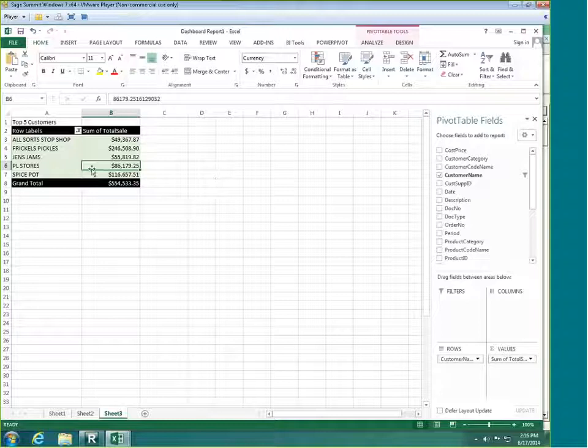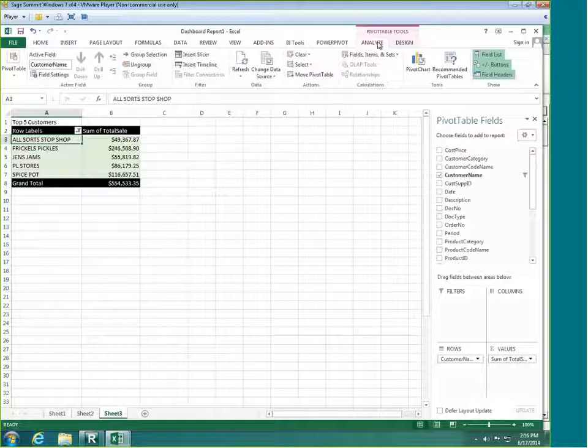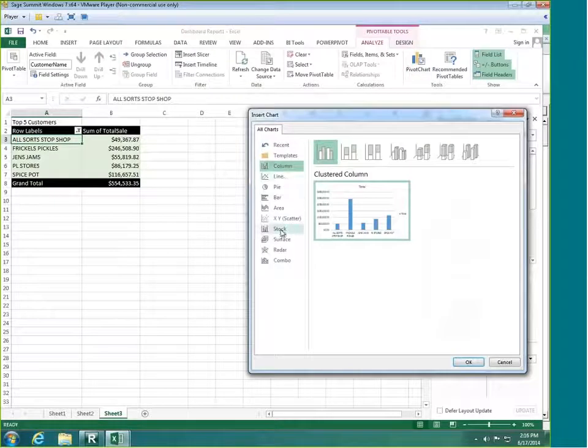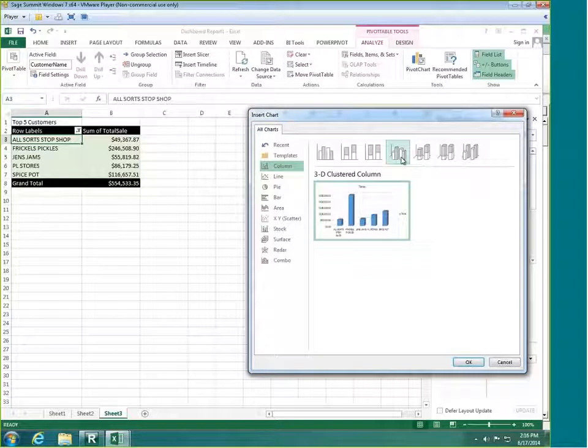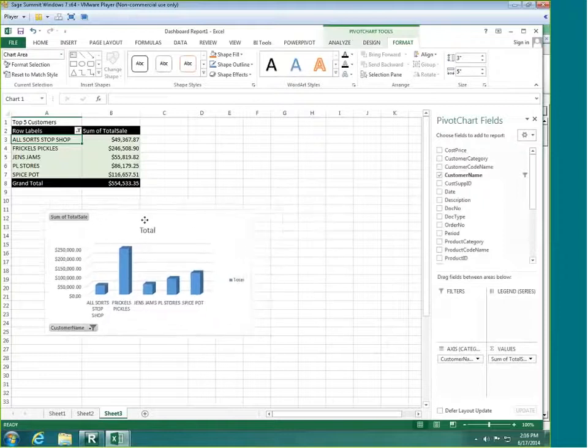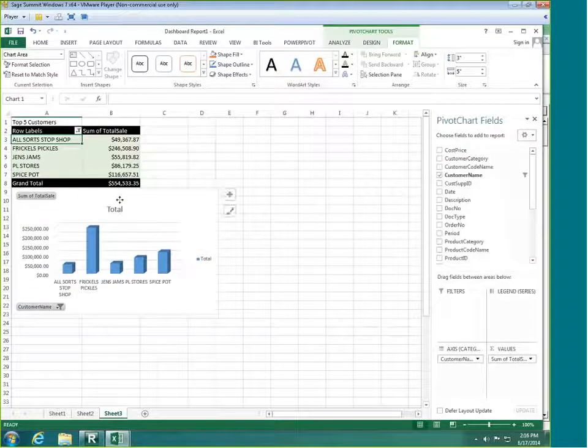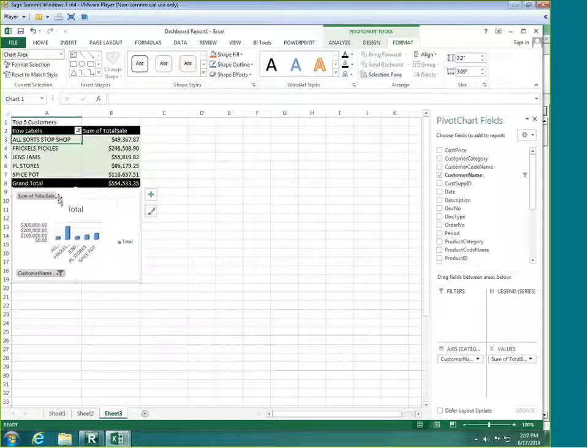to glance at it, so I'm going to maybe include a chart. So you have to make sure that your cursor is in the pivot table, and then you can select the Analyze tab and come over here to Pivot Chart, select your list, and just choose from any of the available choices or charts here. I'm going to go ahead and choose the 3D clustered one, select OK, and there's my chart. Now it's a floating object, so I can simply insert it wherever I'd like. I'm going to go ahead and just insert it right below it. I can change that later if I'd like.